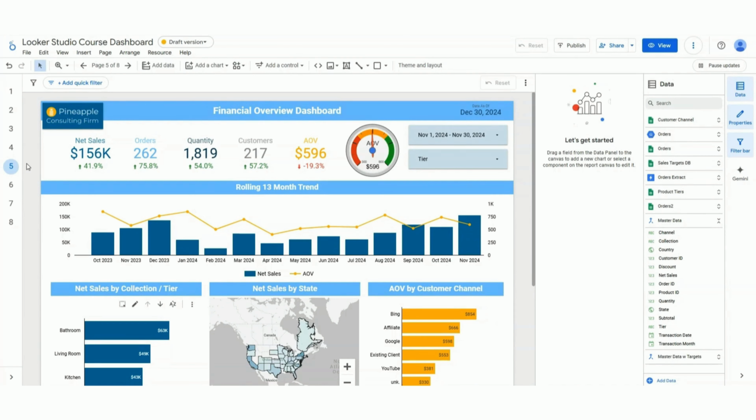Welcome to Parameters. So this is where we allow the users to make an input and it influences the dashboard. So we are jumping right in. No intro needed here from me. Let's just jump right into the dashboard.